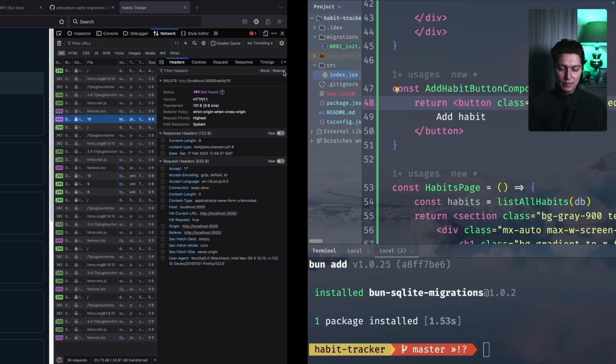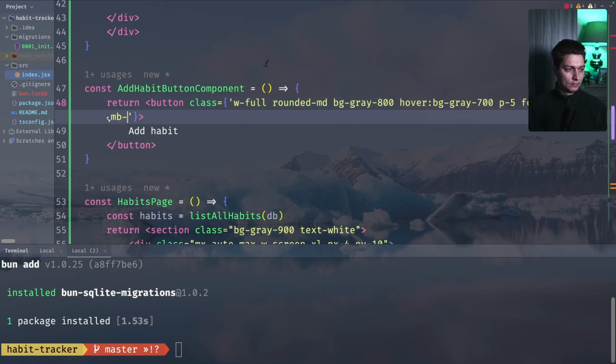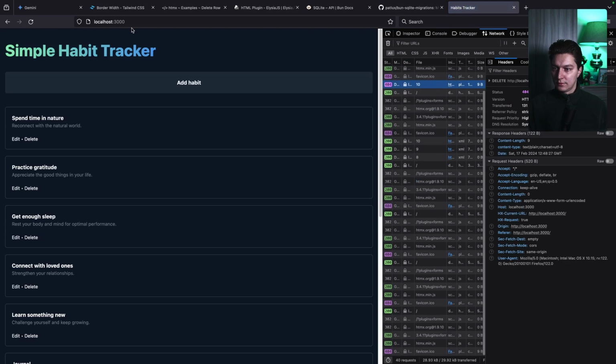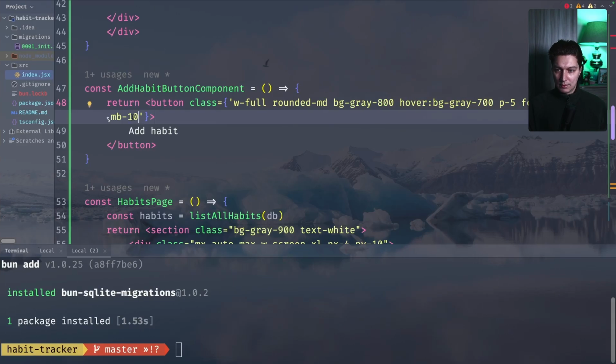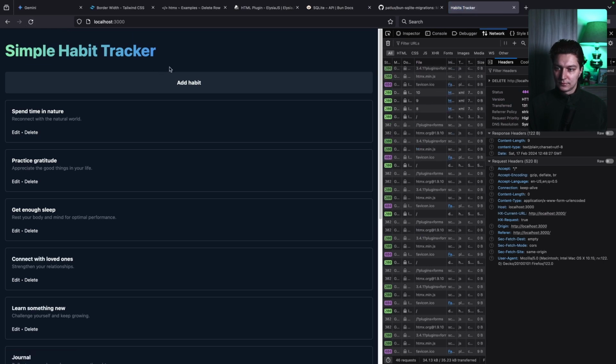Yeah, could be better, but for simplicity, let's keep it like that. Maybe just font bold and a bit of spacing after. Bottom 10. Maybe that's too much. 5. Okay.